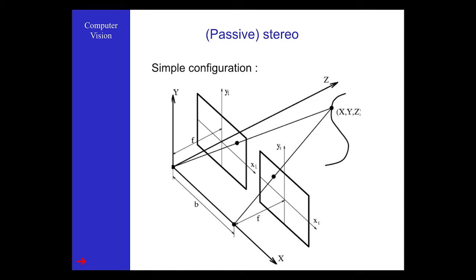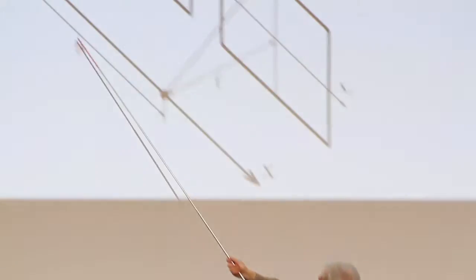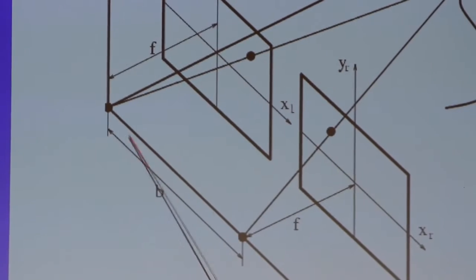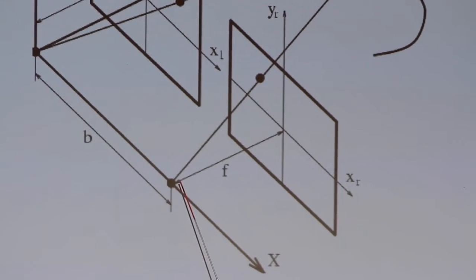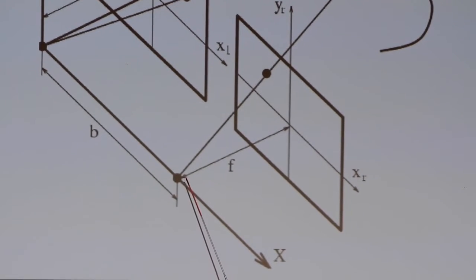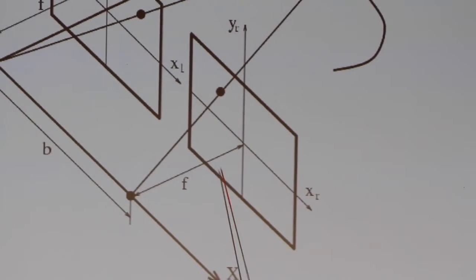Here's that simple setup. So we have two cameras, one on the left and one on the right. Now, the centers of projection of these two cameras are here, that's the center of projection of the first camera, and here, the center of projection of the second camera. Again, image planes are also drawn in this figure. That's the image plane for the camera on the left, and that is the image plane for the camera on the right.